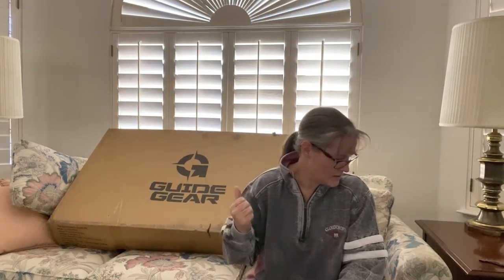Hey y'all, Nana here. I'm in Arizona at my dad's house — he had total knee replacement, his second one in three years. He has furniture issues; he's a really tall guy and likes a rocking chair like we have back in Texas on our back porch. I haven't been able to find one locally, so I found this one on Amazon — it's the Guide Gear 500-pound camping rocking chair. It just came in today. I just got him settled in bed. Pardon how I look, it's been a long three weeks. He spent the weekend in the hospital with a blood clot from his hip to his ankle and a lot of sleepless nights. Anyhow, I'm gonna unbox this and see how well I can set it up.